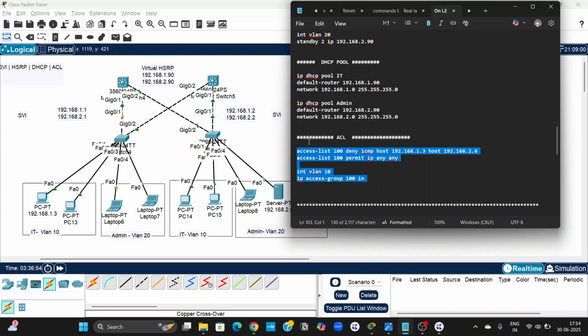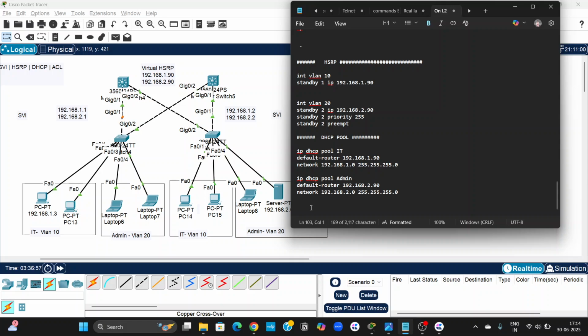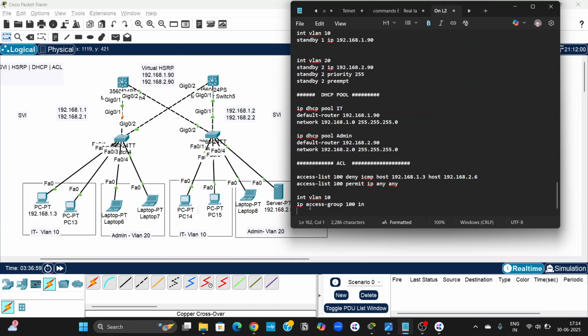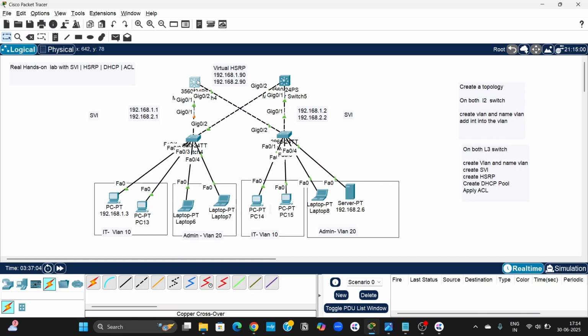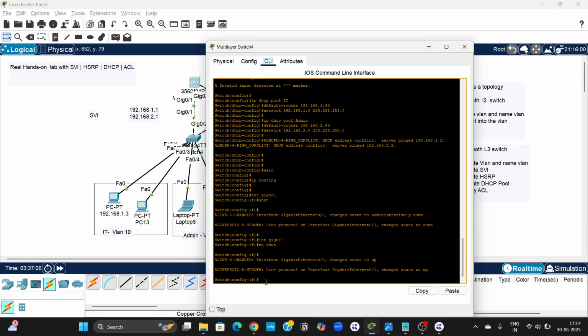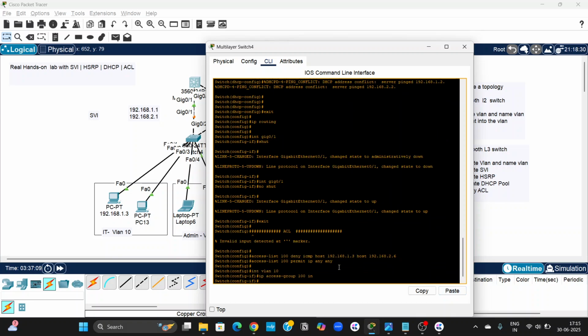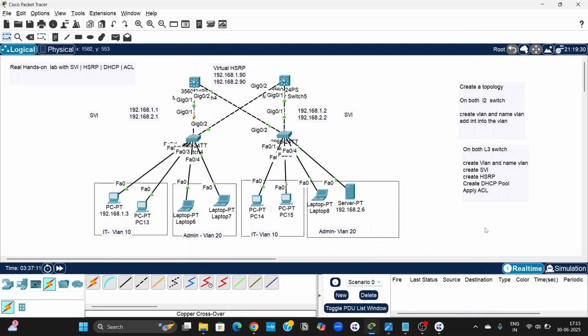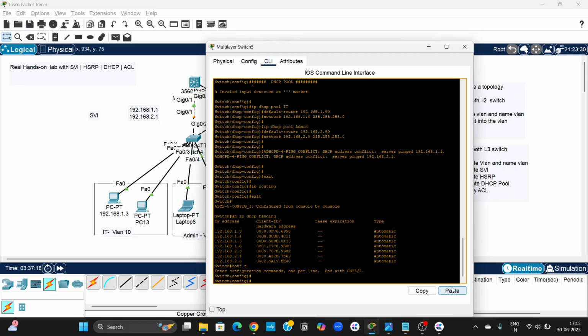Okay, so I will copy these ACL commands and similarly paste them on switch 2 also, because I will apply the ACL on both the switches. So I will go into the switch and paste our ACL configuration. Similarly, I will go to the other core switch, go into configuration mode, and paste our configuration.